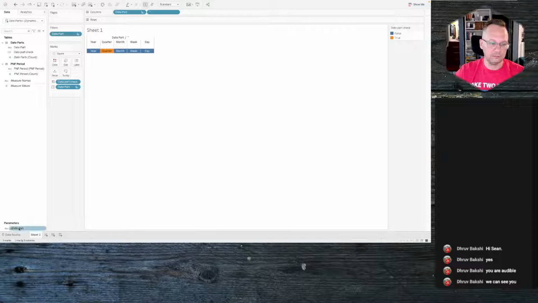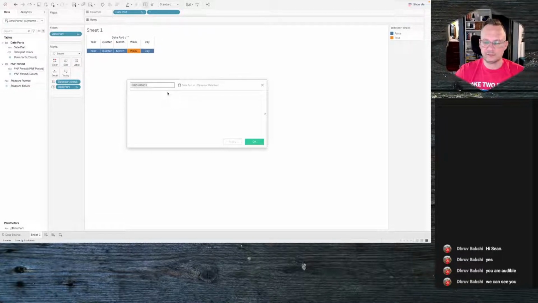So now what'll happen is when I click on month, it changes to orange, or week, it changes to orange. Whatever I've selected changes to orange. Now you see how it dithers everything out. I don't necessarily want that anymore because I have the color to indicate that. So if you are new to this, this is one of the greatest tricks in the book, is how to stop that mark highlight action.